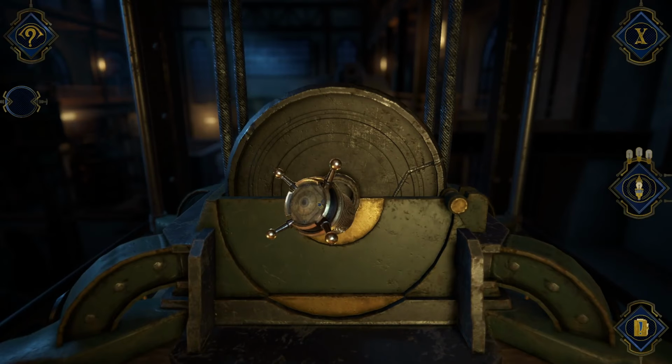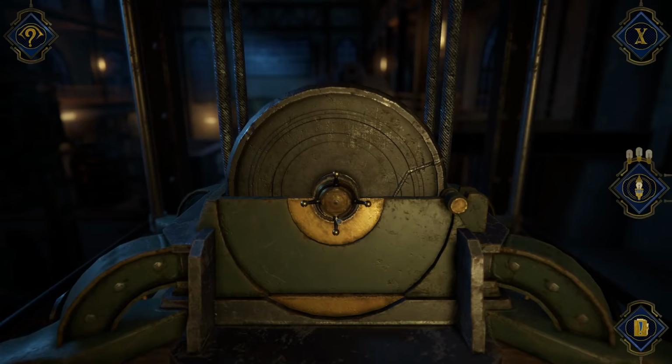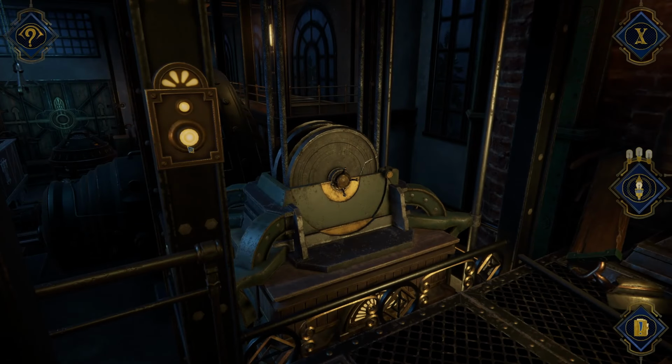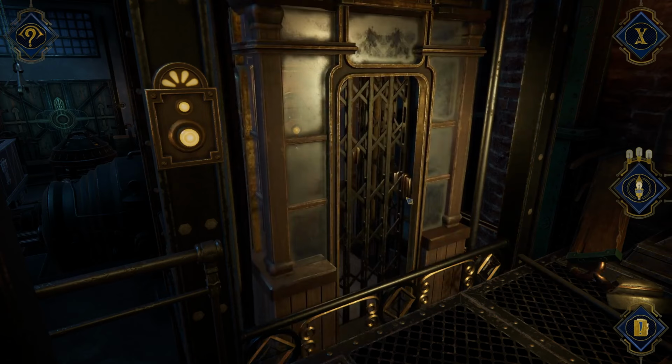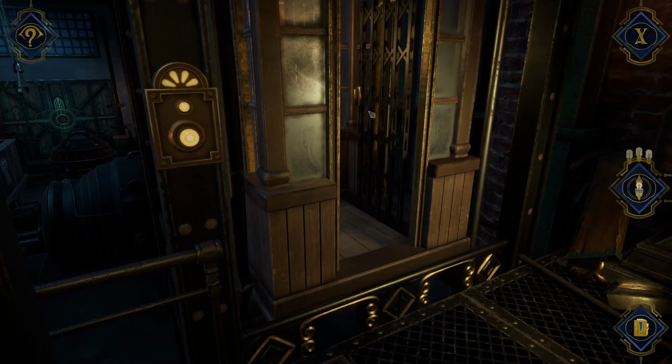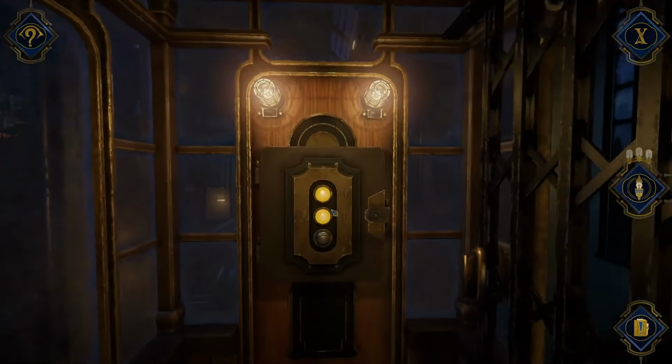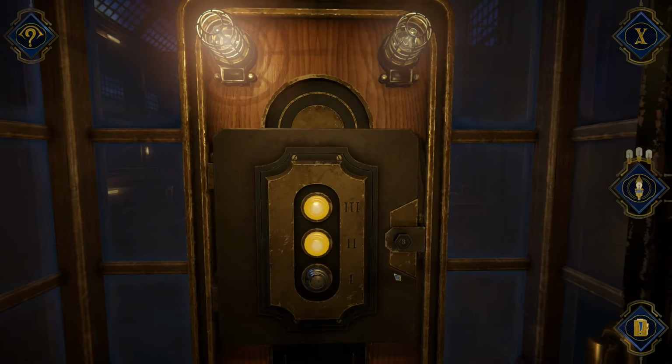The amnesia trope alone speaks volumes, but let's be honest, people don't play this type of game for the plot anyway. Gameplay-wise, The House of Tesla is a classic puzzle game where the goal is to escape one room to get to another room and repeat until the end credits.